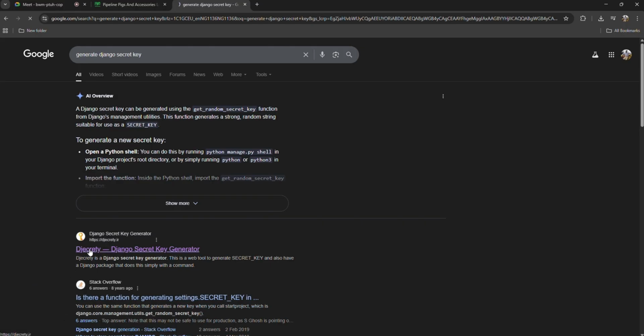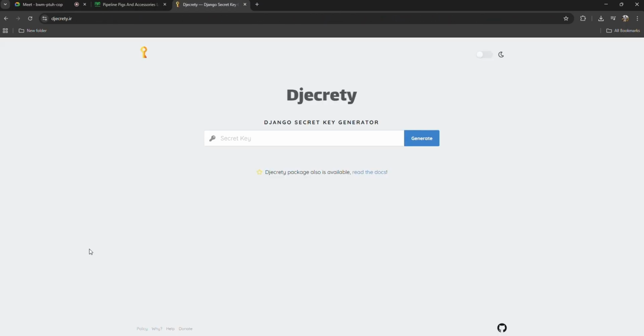Click on it, or it's random. Just click on it, then type generate. Click on generate there, and it's copied already. You've seen it. Are we together?